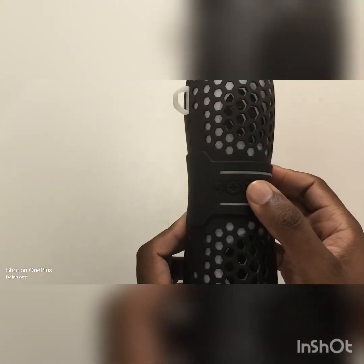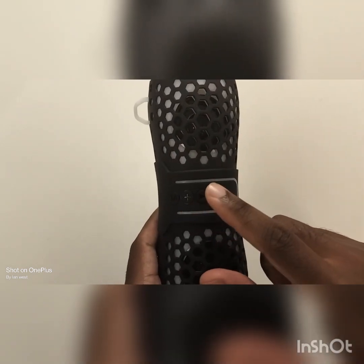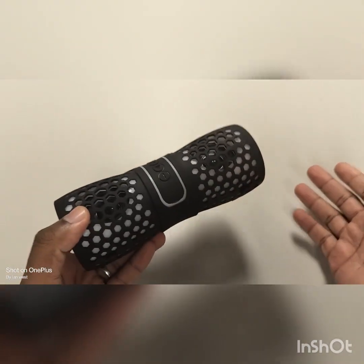And then you have your play, and I'm sure this doubles as a power button more likely. We'll check that in a second. Volume up, volume down, more likely skipping songs, but I will show you guys the instructions like I normally do with these videos, so that way I don't have to go through it manually. But anyway, pretty decent looking speaker.